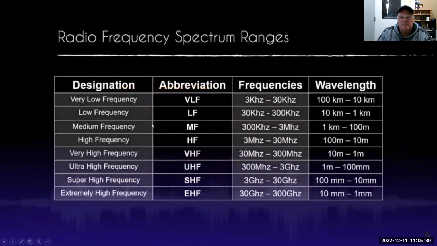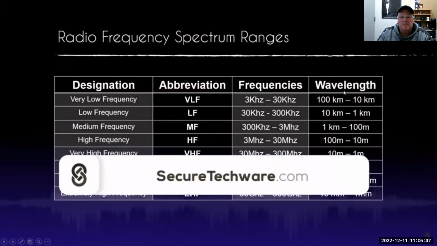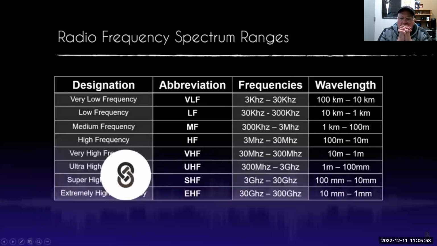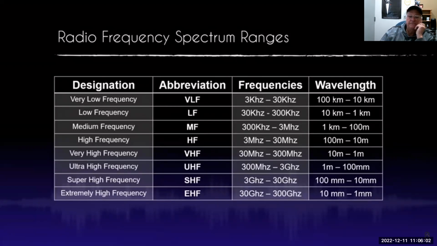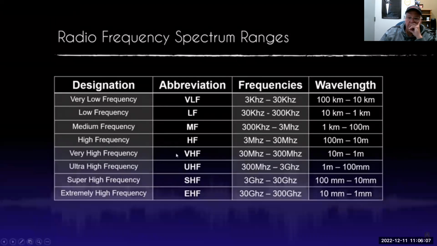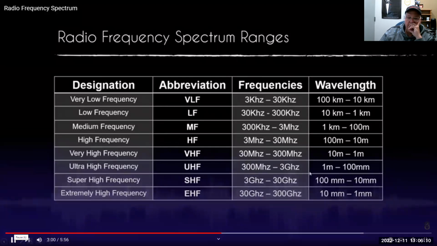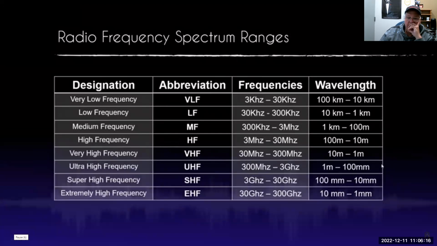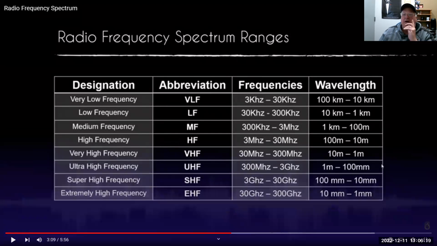And over here you can see when the frequency is increasing, like in MF, it's 300 kilohertz and ending at 30 megahertz, the wavelength is decreasing. In low frequency, the wavelength is high, or the long wavelength. Over here you can see, I should say, it's a long wavelength from 100 kilometers to 10 kilometers is a long wavelength. And if we go at the down where the frequency is increasing, like very high frequency and ultra high frequency, the wavelength is getting smaller and smaller, right? So this is one point which I want to clarify. And let's just okay, we'll stop there.